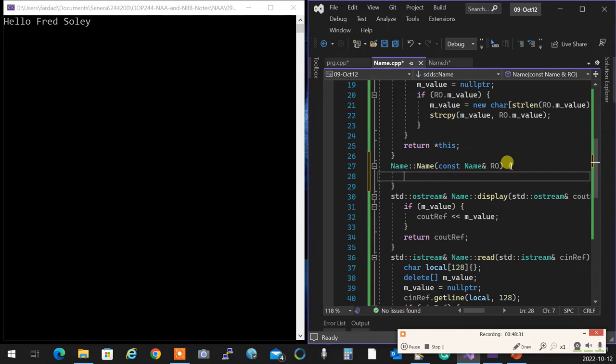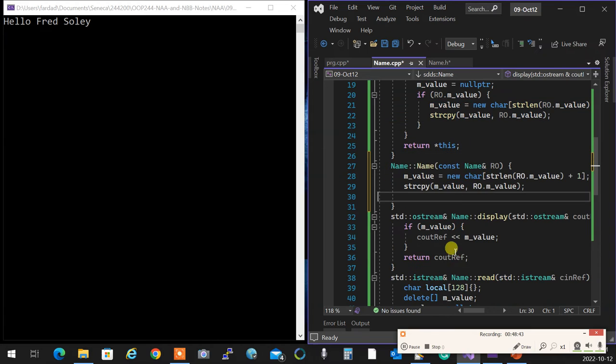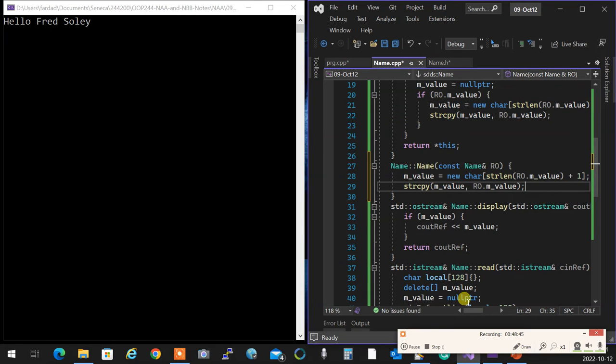What else? Do I need to delete anything? No, it's a brand new object. I don't need to delete anything. I don't need to set anything. Everything's fine. All I need to do is these two lines, and nothing else. I get the size of the other one and copy the value in it, and you're done. When it's getting created, it measures the size of the other data and copies the value in it, and after that we will not have any crashing happen.